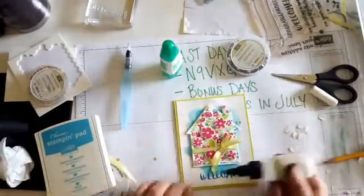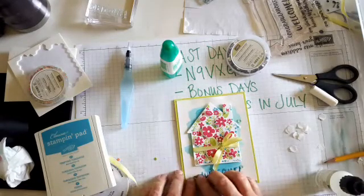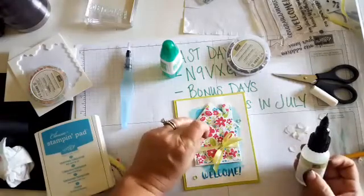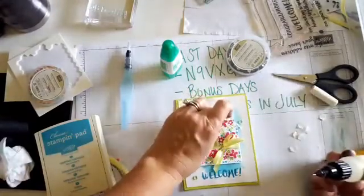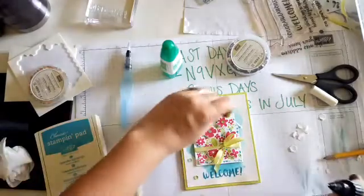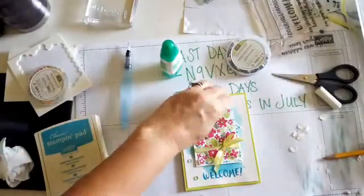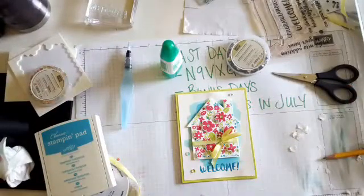Okay, so let's do, oh, my battery's going dead already. Seems like it didn't last that long. Okay, so there's one. We'll put one here. I think Pool Party is the color of these blue ones. Put one here. And then let's see. Down here's a good place. I like to do 5 sequins or 7. Occasionally I do 9. Okay. So there's our finished card. And I don't think it needs any Wink of Stella. It's fun. And so that's it.